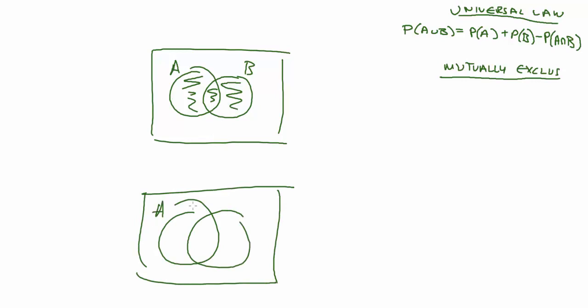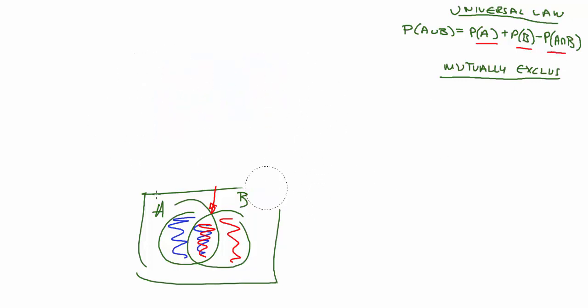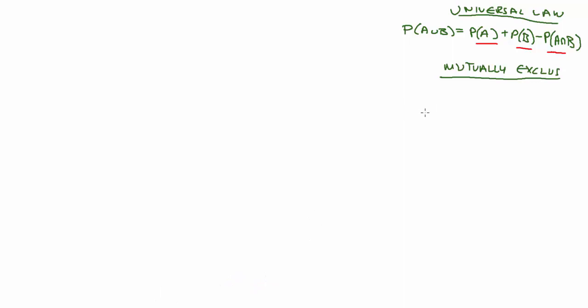You can find the probability of A, which is these two sections, and then you could add the probability of B. But can you see by doing that, you've counted this bit twice. That bit is the probability of A and B, the overlap bit. So you take that away. So that's always going to work. That's a big thing.